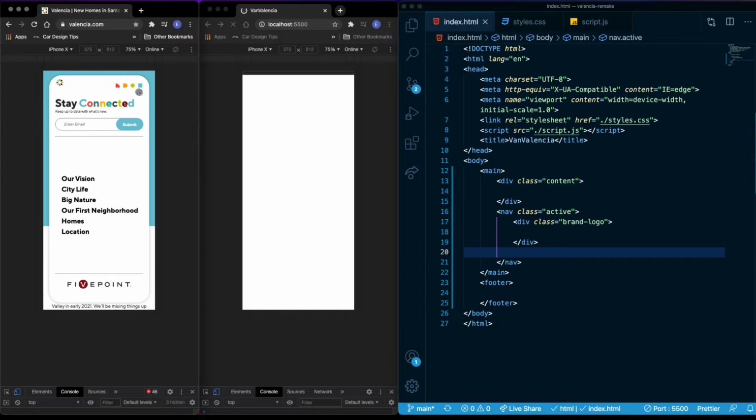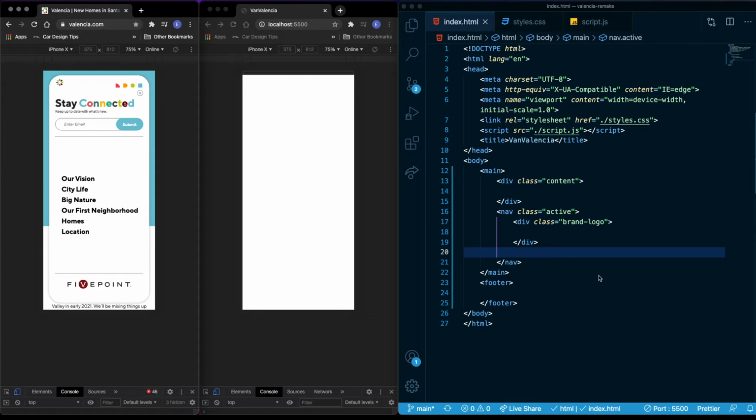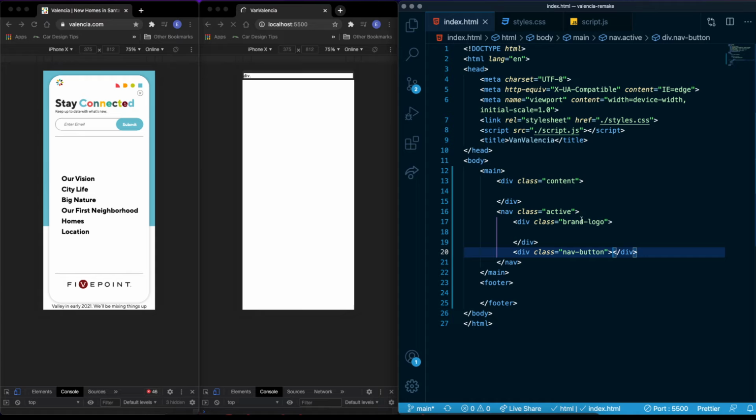I don't really want to call that bars. Let's call that just nav button for now. We might think of a better name for that later.